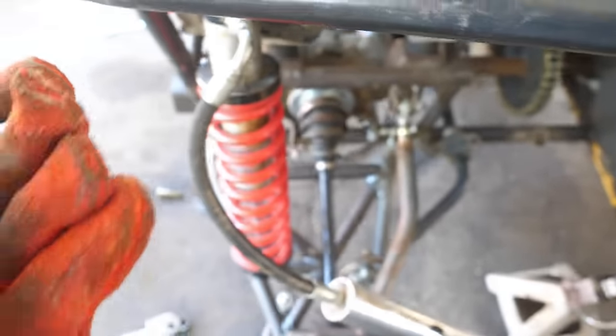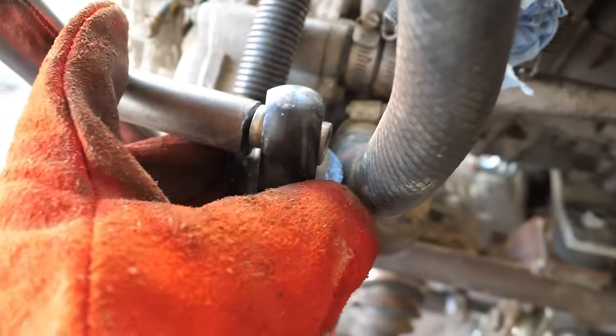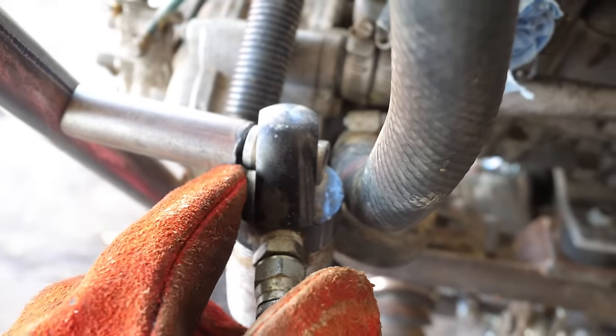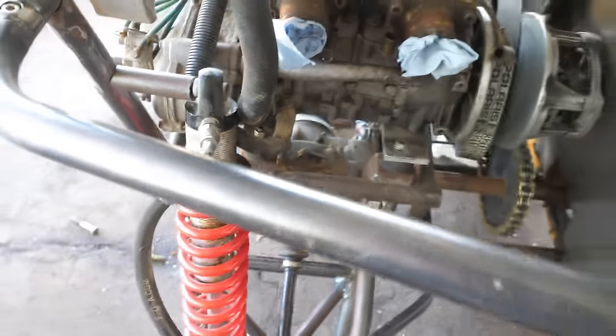Right, so I welded a nut on the end of a tube, and this is what's going to catch the shock. It is going to go in like that. I'm going to weld it right there. The bolt's going to go into here. We'll do the same on the other side, and then we'll brace it.